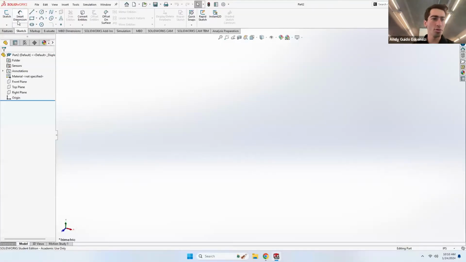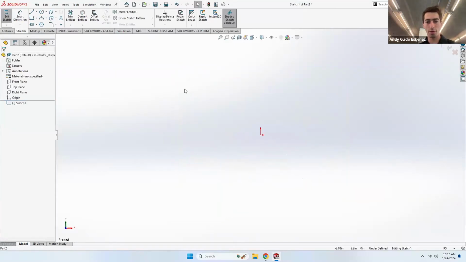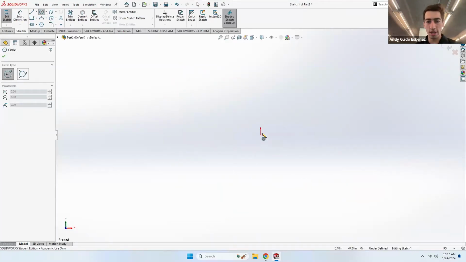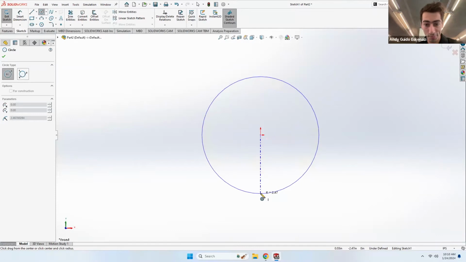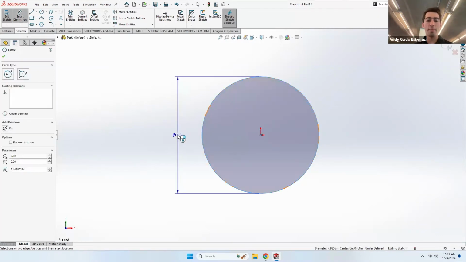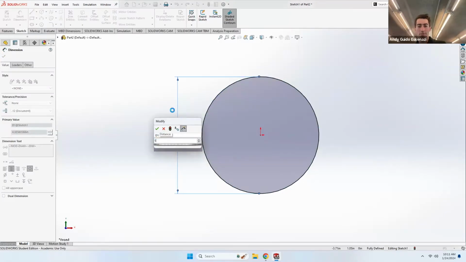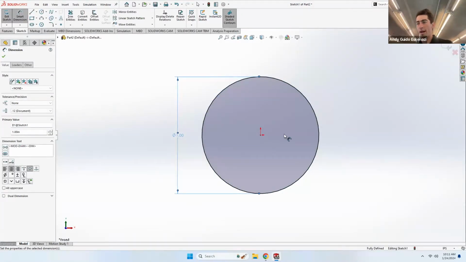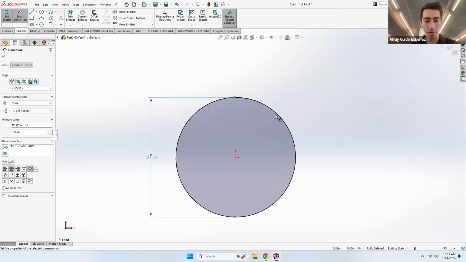So one approach is to go here to Sketch. Let's choose the front plane. And obviously what I'll need is a circle. So I'm going to draw a circle, click escape. Don't worry too much about the dimensions. We can scale it afterwards, but I'll make it a 1 inch diameter circle. It could be a little bit bigger.